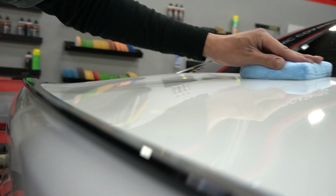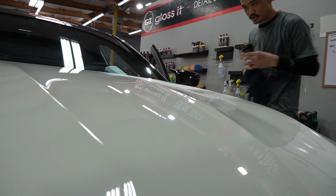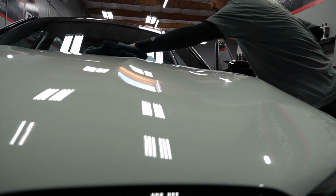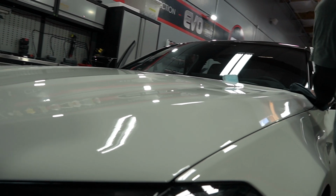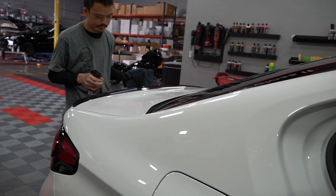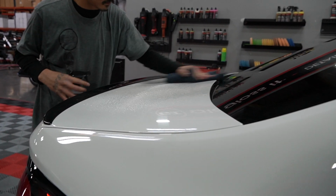Junior's doing a great job installing it, but before we actually installed the PPF and the ceramic coating, we polished the paint. Now, the paint was already in very good condition, required very mild paint correction, which usually requires just 1 step before applying the ceramic coating. The car came out absolutely outstanding. The customer is on his way to pick up the vehicle now. Let's go to the customer and see what his reaction to the final job is.